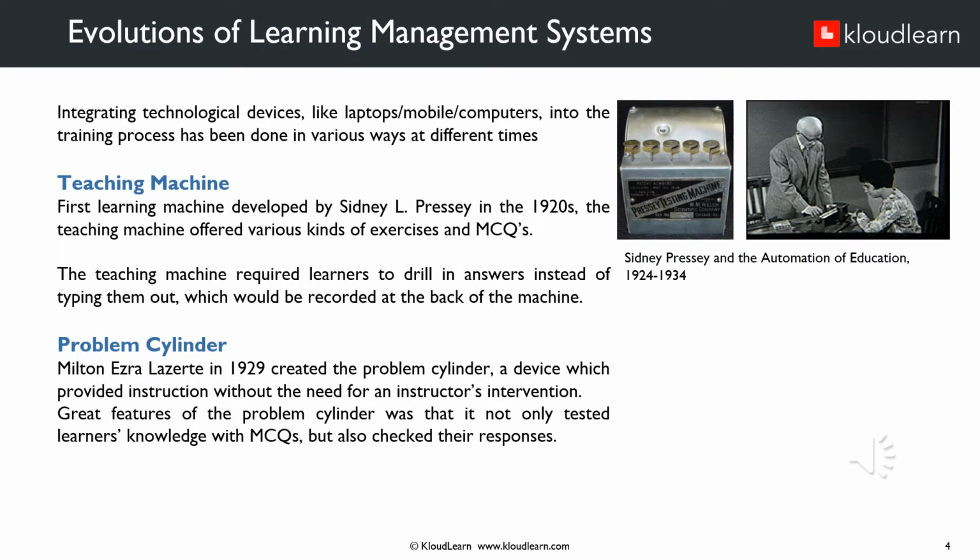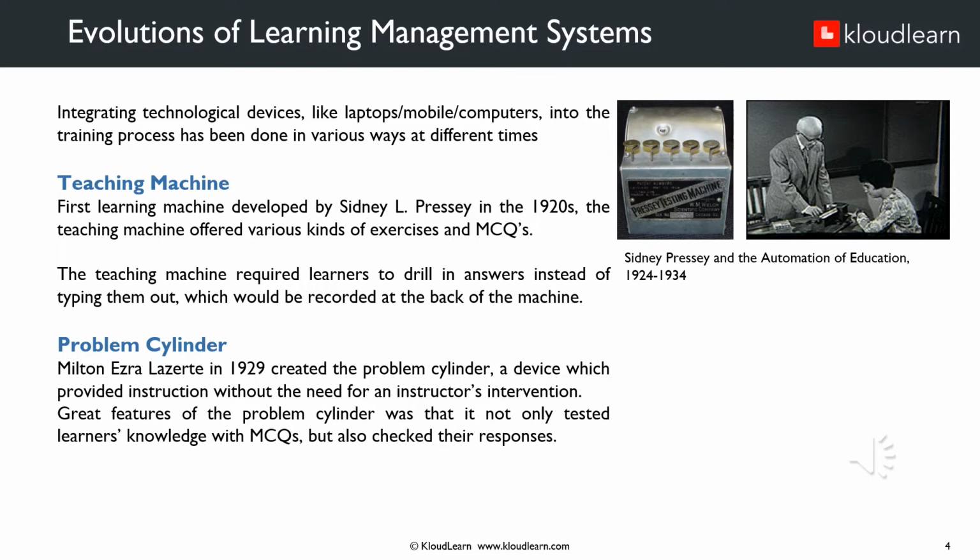Evolution of learning management systems. Integrating technological devices like laptops, mobiles, or computers into the training process has been done in various ways at different times. Teaching machine: the first learning machine was developed by Sidney L. Pressey in the 1920s. The teaching machine offered various kinds of exercises and MCQs. It required learners to drill in answers instead of typing them out, which would be recorded at the back of the machine.